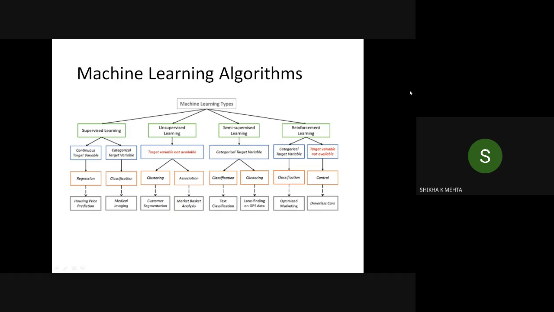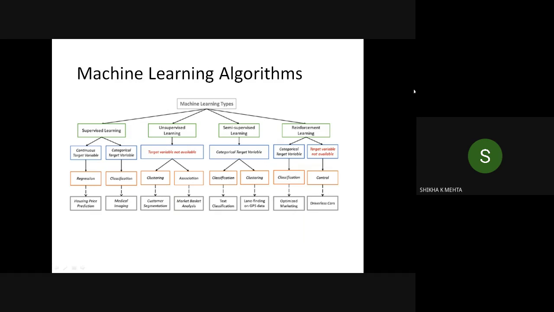So whether the target variable is continuous, or it is discrete or categorical. If you want to make predictions using continuous data, in that case you are going to perform regression. One example is the prediction of the price of a house. There we are going to predict the price value, so that is going to be continuous.